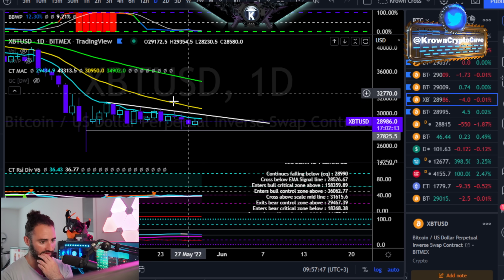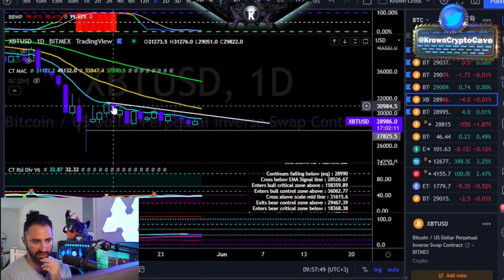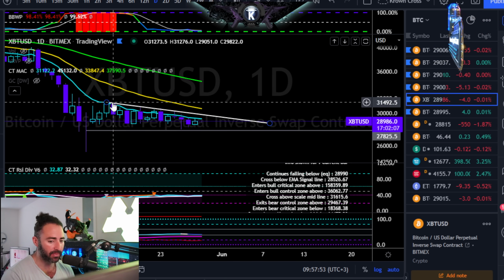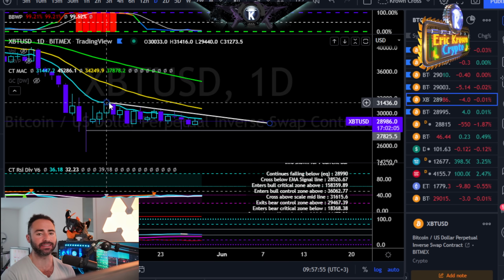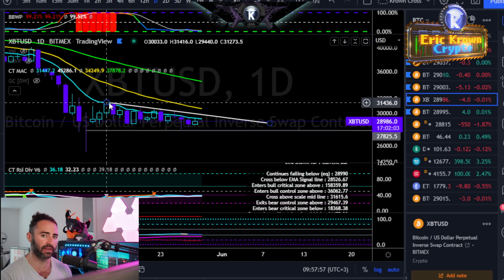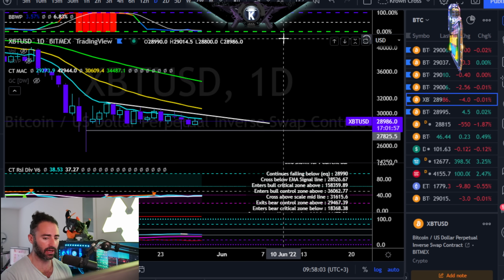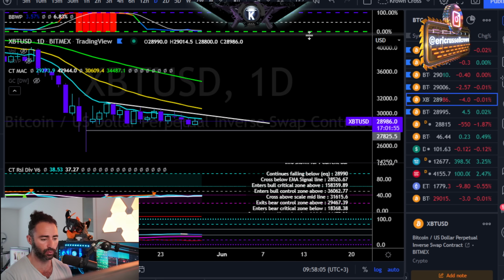Again, I am still biased to the downside, barring any sort of a move basically back above range highs, or at minimum, a daily closure above 29.7. At least that would shift the probabilities that we'll see that 20% move to the upside rather than the downside, which would actually have a target towards 35,000 bucks. But I'll hold off on that for right now, and I will be signing off.